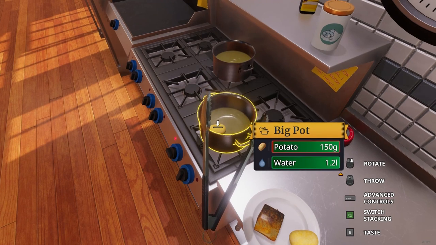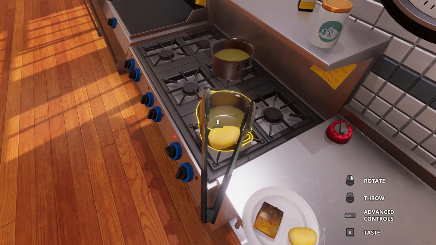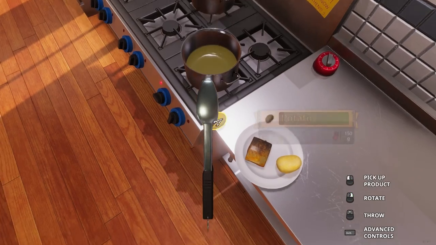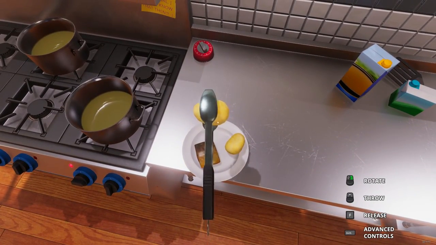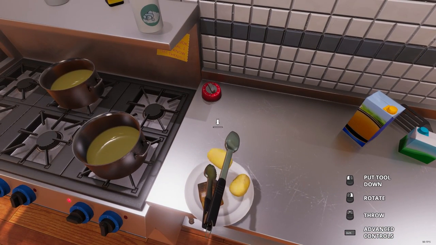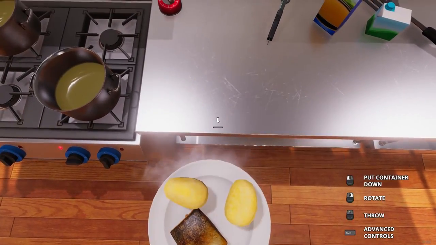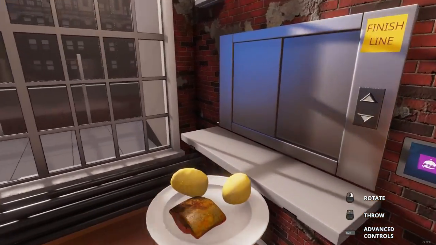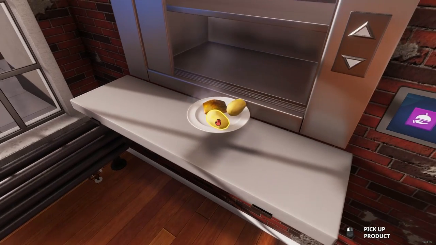Let's switch. Wait, what? I don't know. Oh, no. Okay, okay. And then lower and rotate. Hit F. There we go. Put that down. And then slowly they're getting whole potatoes and fish. You cut up your own potatoes. And serve. There we go.